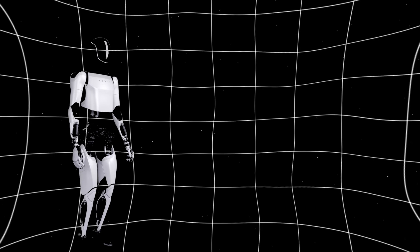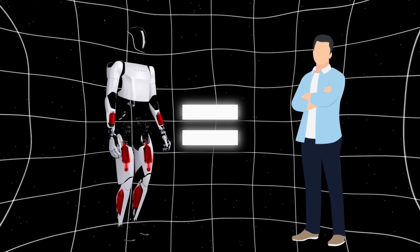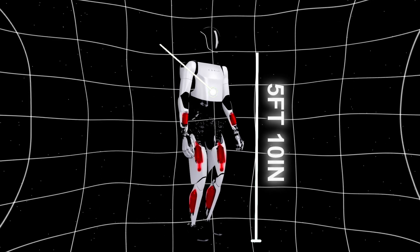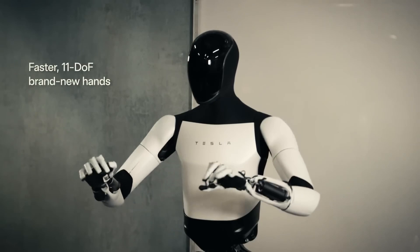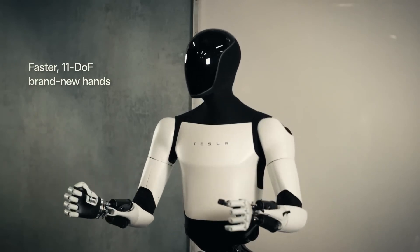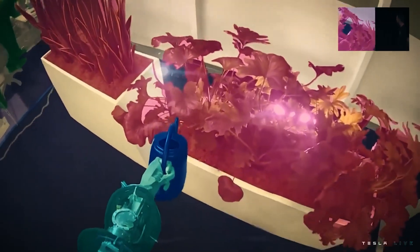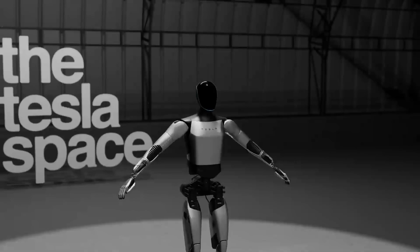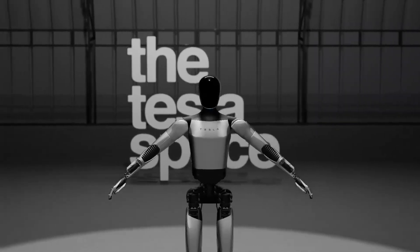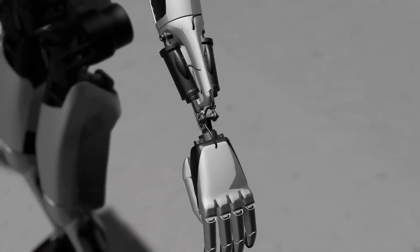Optimus isn't just any ordinary robot — its built-in features make it similar to humans. It stands 5 feet 10 inches tall and weighs 138 pounds, with a fully flexible hand that has 5 fingers, letting it pick up and handle objects gently. The advanced vision system, using cameras, helps it move around, recognize items, and avoid obstacles. This human-centered design makes it different from most industrial robots, which are typically made for specific and repetitive tasks.